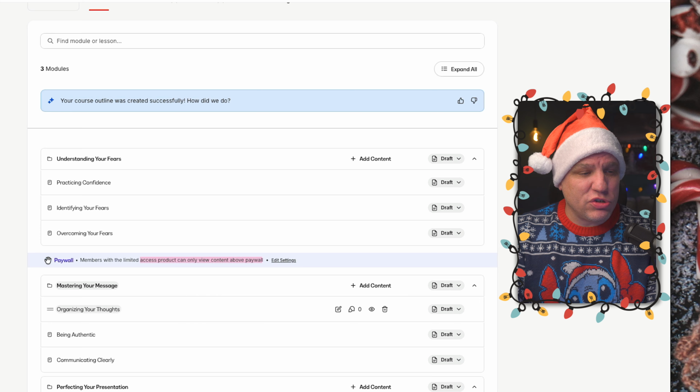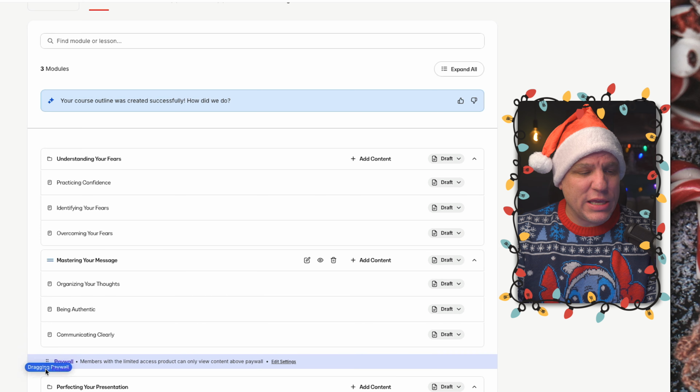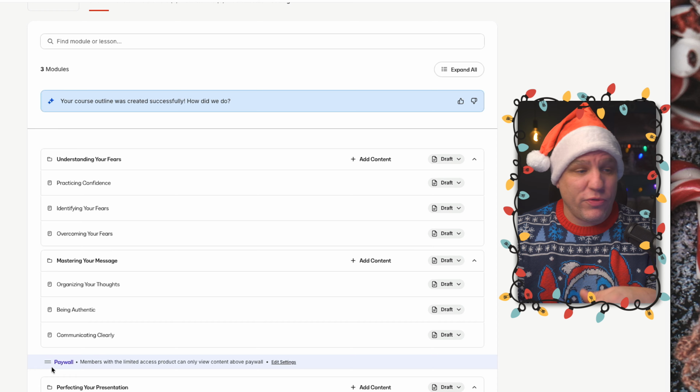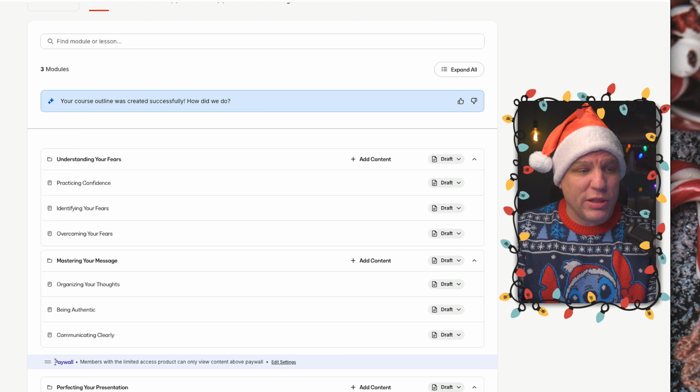So we're going to actually just try to drag this down. All you got to do is drag it down. Let's say you want to give them 2 modules for free. Now we just drag this paywall down and that's it. That's all you have to do. You are ready to go. Like on your end, when they go in, if somebody signs up to take your course for free, they will see these 2 modules and all these lessons in there, and then they'll hit the paywall where they have to pay to see the rest.